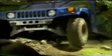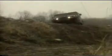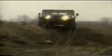If you find these feats amazing, it's because they are. No other civilian vehicle in the world comes close to doing what a Hummer can do. And they don't apply to some stripped-down test vehicle. They apply to a fully equipped Hummer, carrying a payload of up to 5,000 pounds. Yet, as big and strong as it is, a Hummer feels as nimble as a dirt bike.